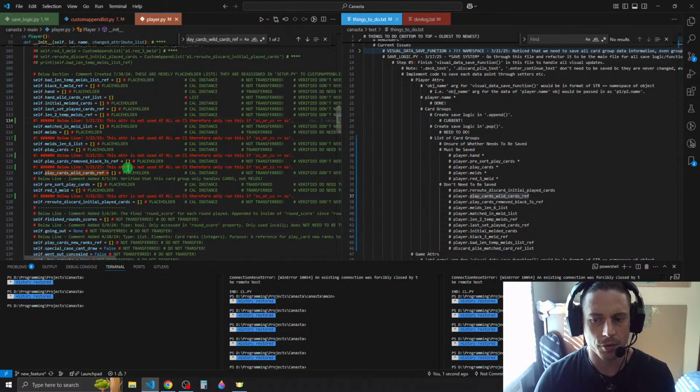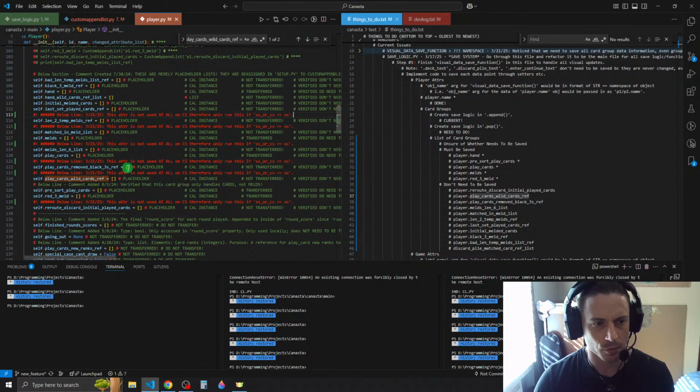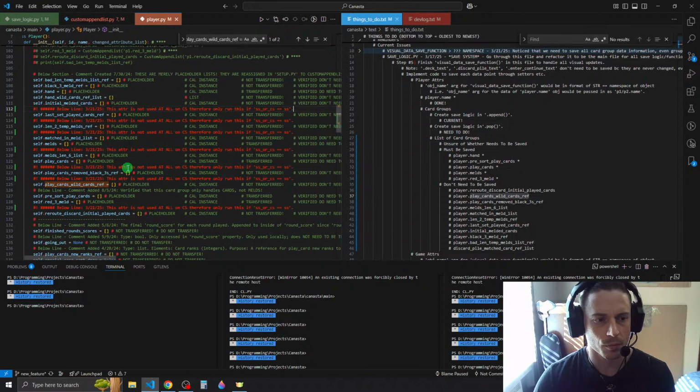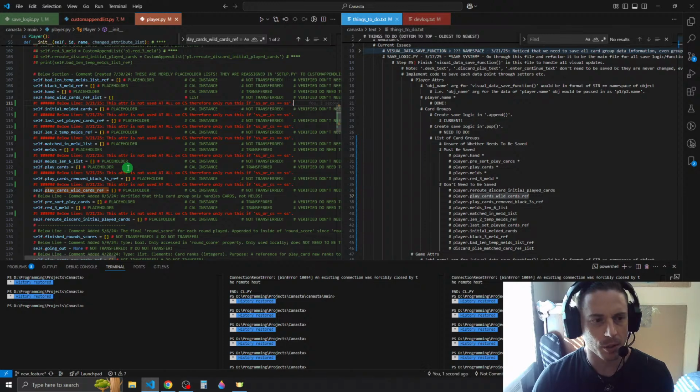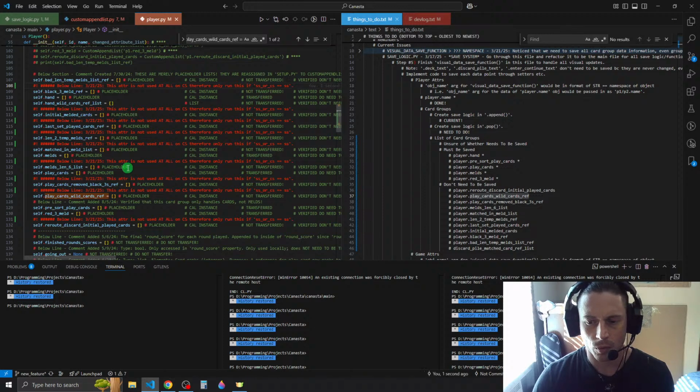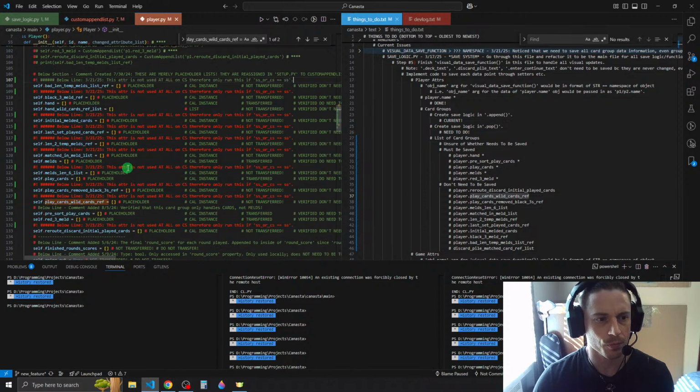Len2 temp melds ref. Last set played cards ref. Initial melded cards. Black 3 meld ref. Badland temp melds list ref. And discard pile match card ref list.